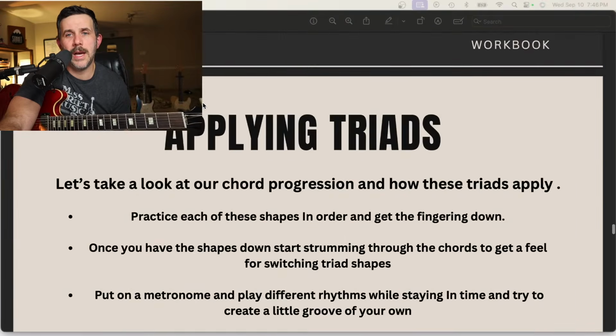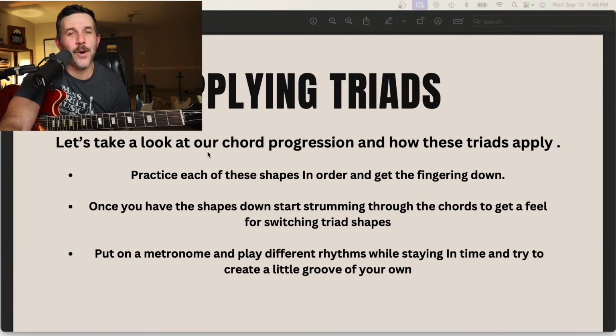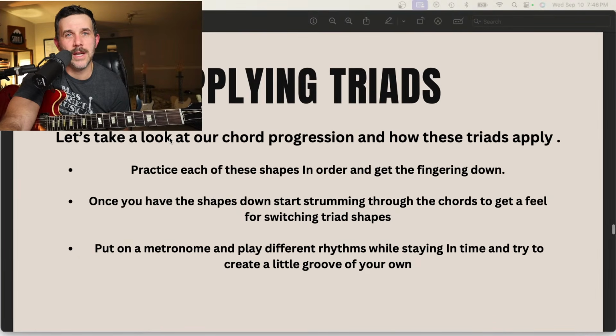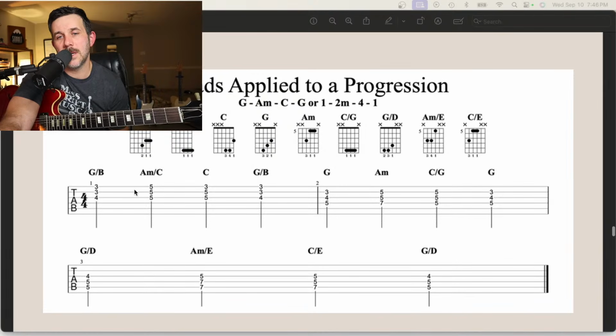So how do we apply triads? Oh my gosh, you guys, I'm giving you the goods today. Let's take a look at the chord progression below and see how we can apply triads. Now, these won't all be G major triads. You want to practice each of these shapes in order. And once you have the shapes down, you can strum through them to get a good feel. Put a metronome on so you can keep your timing right. I've got the diagrams here. We're working towards how I play chord lick chord stuff.